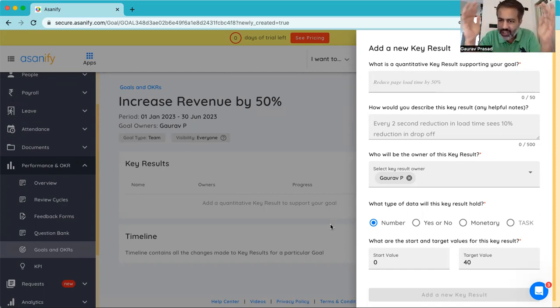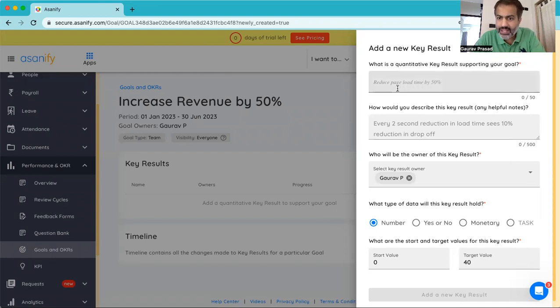It's important to set large objectives and large key results which will tell you at an overall team level or a company level whether you're progressing or not. Obviously, increasing revenue by 50% will need hiring requirements, it will need customer service requirements, it will have retention of customer requirements, it will probably have new location launches as a requirement, but everything can't be a key result. There has to be adequate brainstorming done in the team to come up with those 4, 5 key results which will tell you at a high level whether you are approaching the goal in the right manner or if there is some corrective action that you need to take.